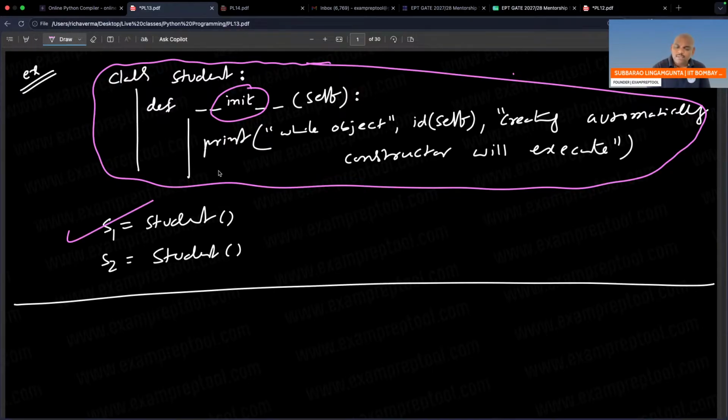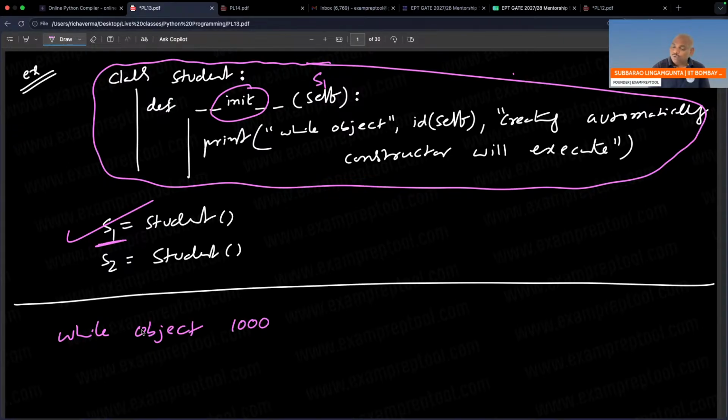When you call S1 is equal to student, one object is created. You know very well that at that time itself the constructor will be executed. So go to the constructor. When you go to the constructor, self means S1 only is going. Here S1 only came. Print "while object", right? So let me write now. I think id of self is 1000.